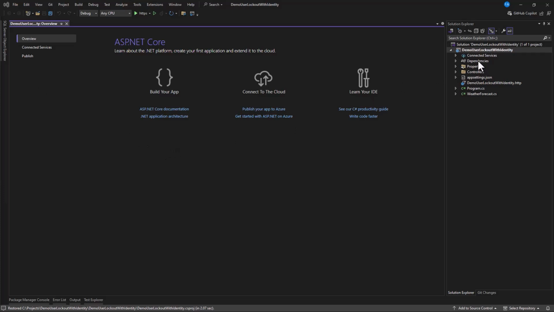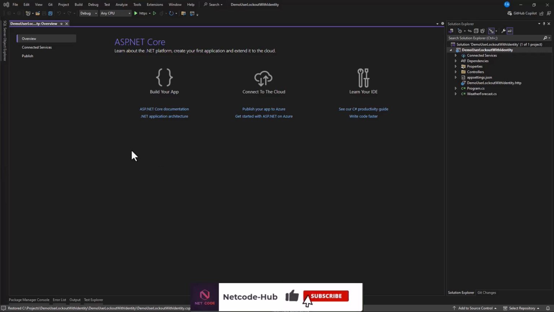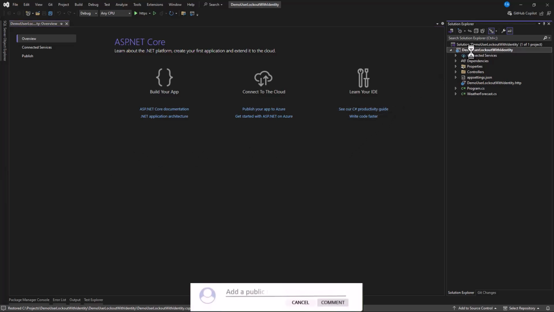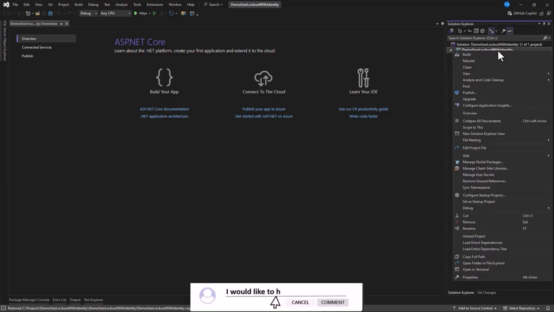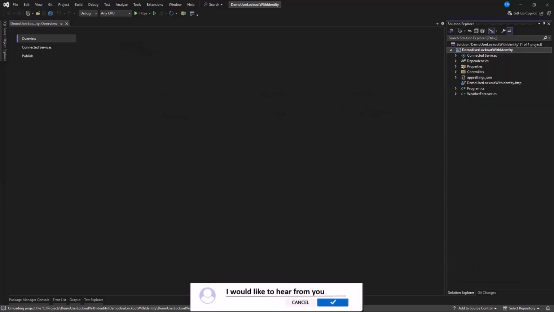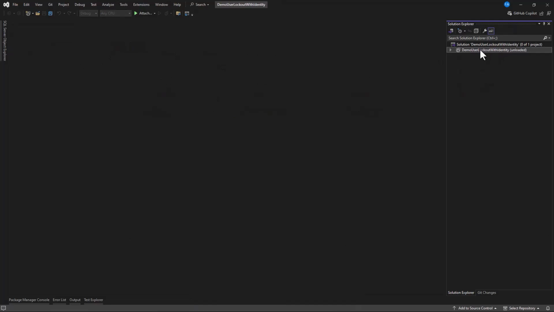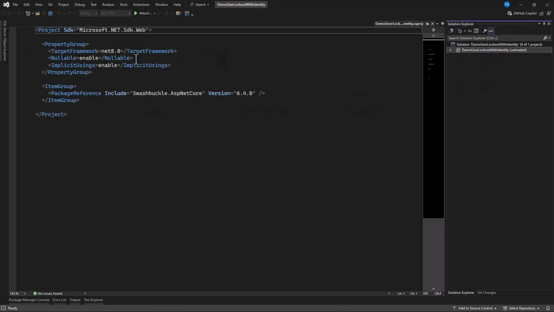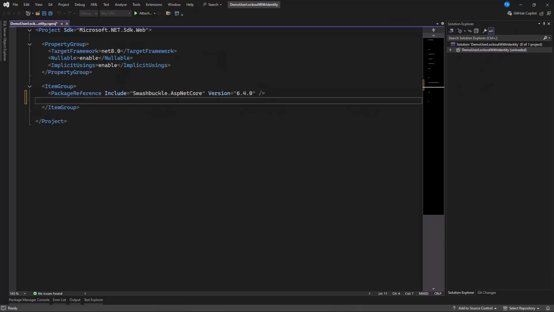You can right click on dependencies and go to manage NuGet packages and type in the name to get them installed. Or I have the package references, so I need not install them again. I can go ahead and restore them. I'm going to do mine, you should do yours. I'm going to right click on this project, then go to unload. Then once I have the settings here, I can go in there and paste in my packages.